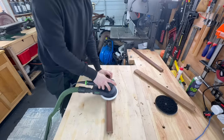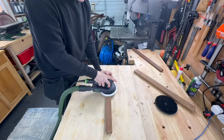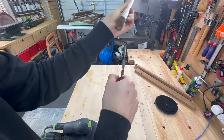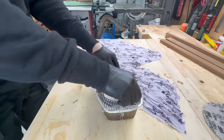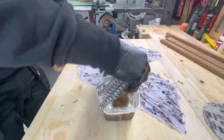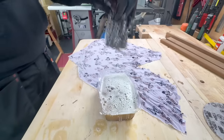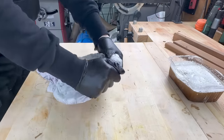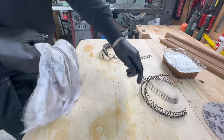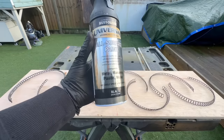I sanded the entire frame. There was some damage in the stretchers - some of it was quite serious actually, and you'll see in a minute how I fixed it. After soaking the springs in the rust-removing solution, I dried them and spray painted them, even though obviously you won't be able to see them.